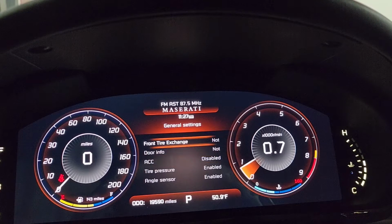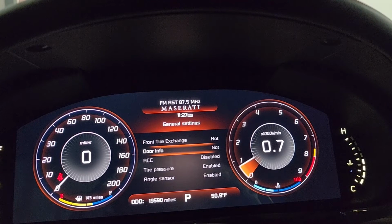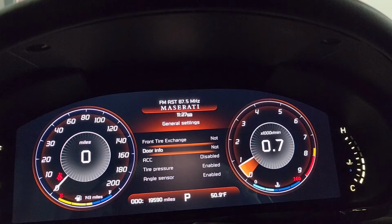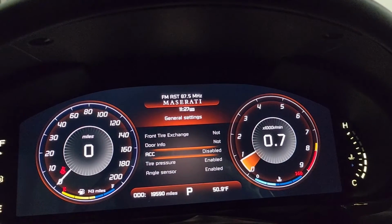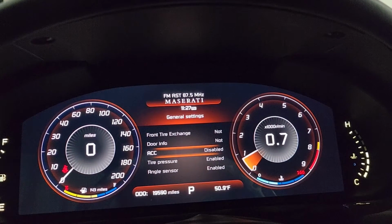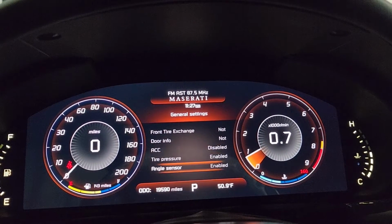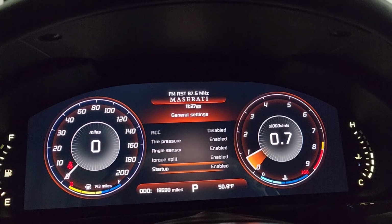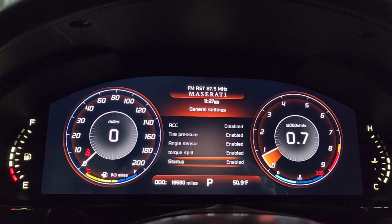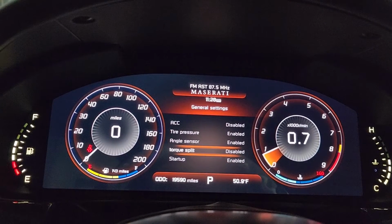Let's see. Door info. I think this actually should say rear tire exchange, but I'll have to double check on that. Accessory, I'm not sure what this is. It was disabled from the get-go. And then your tire pressure, your angle sensor, I have all that enabled. Torque split, I'm not sure what torque split is. I have no idea what that is.